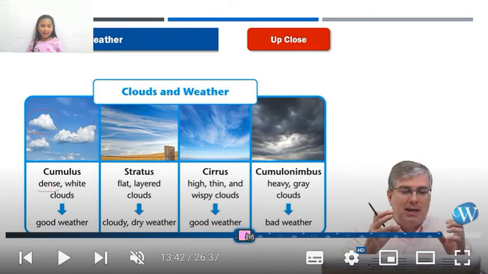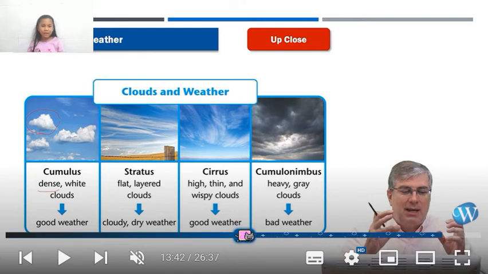Well, let's look at some kinds of clouds and weathers. What is cumulus? Cumulus is dense white clouds, and when you see the cumulus, it means good weather. Many people can look at those cumulus and imagine different shapes.